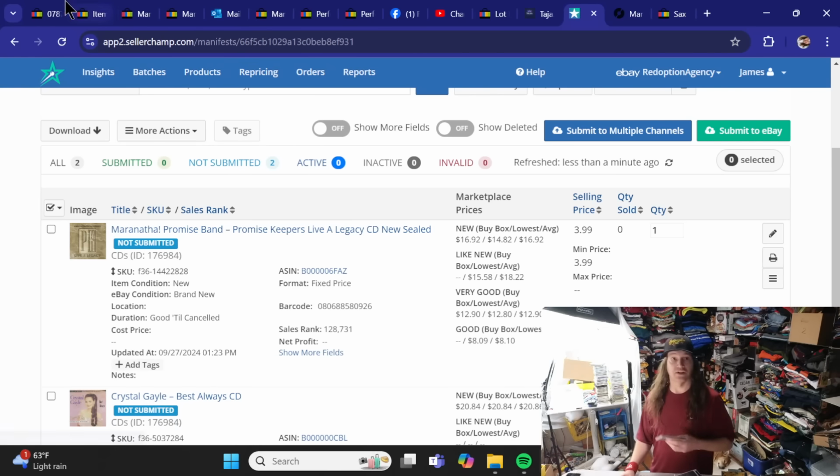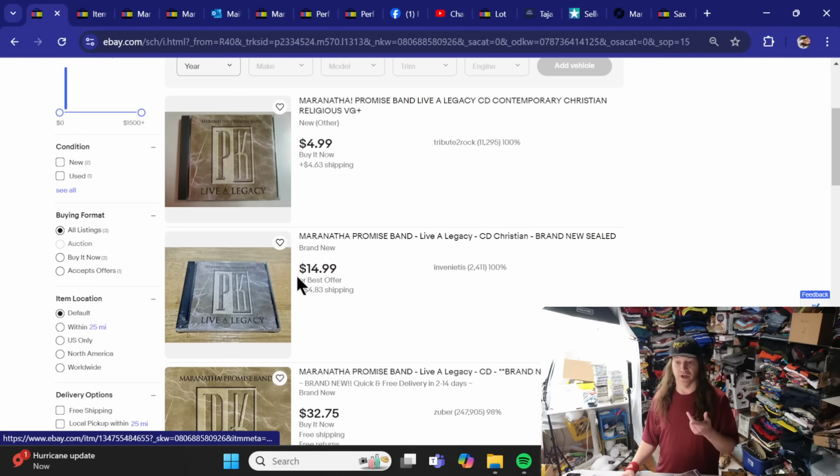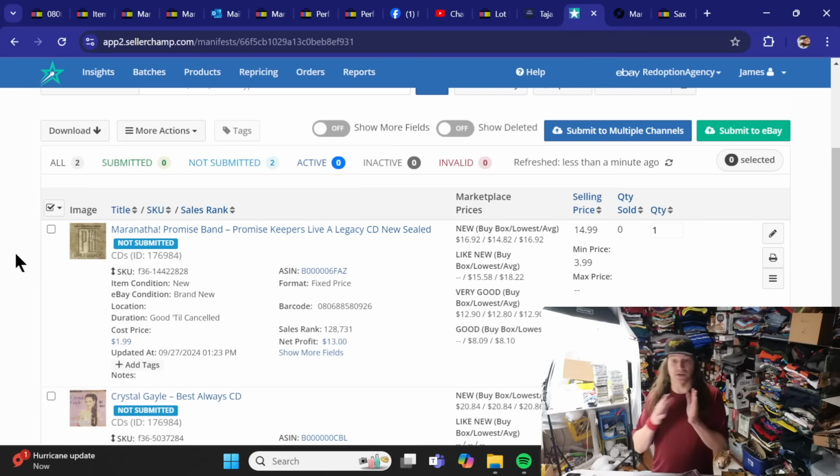And then what I got to do to get a price is I'll come over to eBay, scan it again, and brand new $14.99 is the lowest, so I will match that. Just come over here, $14.99. So, and then like I said, the bonus to this is all the item specifics are filled out. I don't have to take pictures unless it brings a wrong picture over. It can do that, or it brings a picture that's not too satisfying to my liking, and then I'll go ahead, and they do have an app, and it makes it real easy now to take pictures and upload them into the app. So it's done almost instantly, not instantly, but pretty quick.